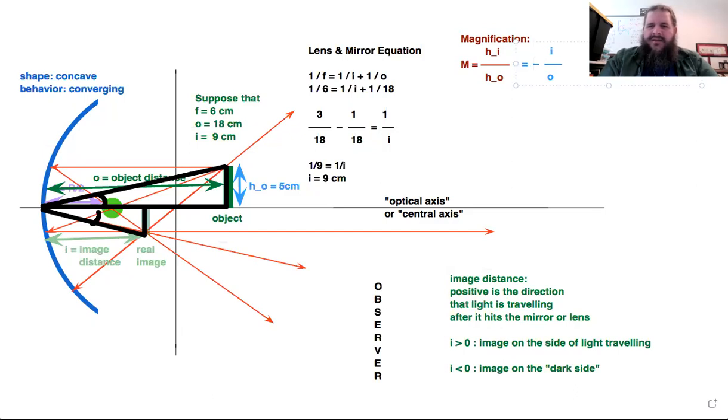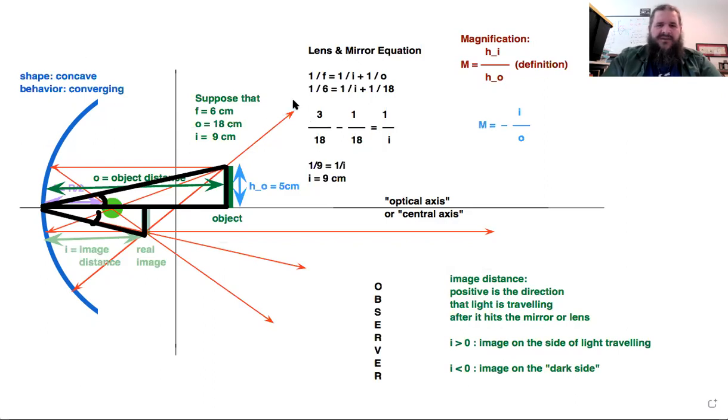So we're going to describe the magnification formula. The definition of magnification is height of the image over height of the object. But it also is true that the magnification equals negative image distance over object distance. So the ratio of heights, height of the image over height of the object, is the definition of magnification. We also know that the magnification happens to equal negative image distance over object distance. So those ratios have to match except for the negative sign.